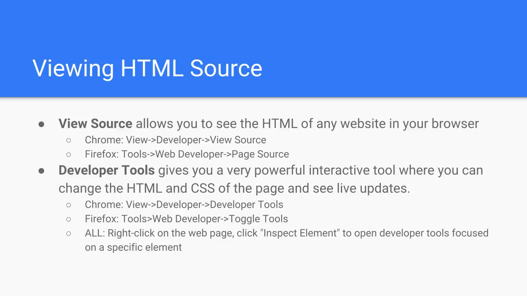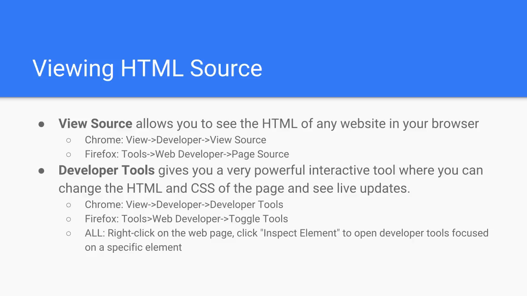Developer tools, every browser now has developer tools built in, including an inspector, which lets you change the HTML as you go, see it a little more interactively, which I really like. Again, developer tools has changed web development. When I first did web development, we didn't have the inspector. Now we do. It almost feels like cheating because of how powerful it is. A lot of times I'll do my development in the inspector. I'll write my HTML or I'll do styling until I get things how I want it to look, and then I'll pull those into my HTML and CSS files. Really, really powerful that you get a live view of your HTML and your CSS.